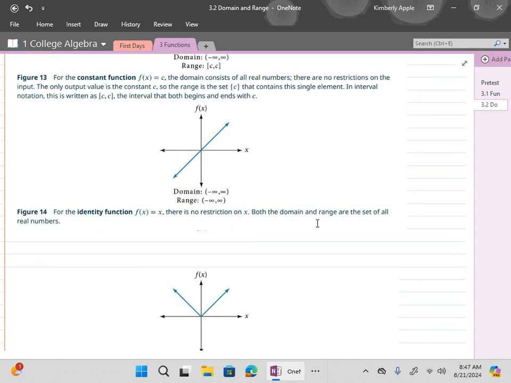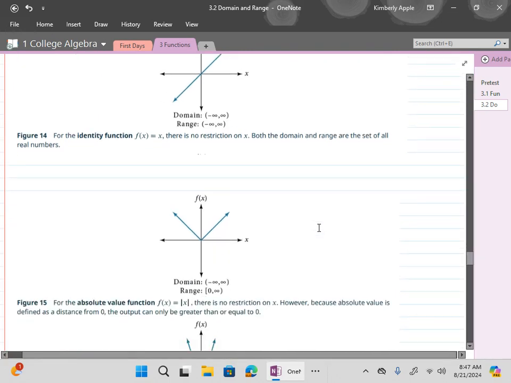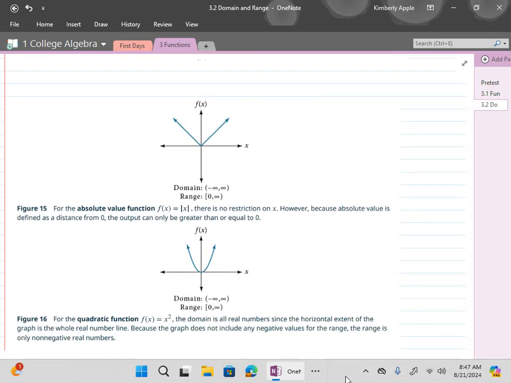Does that make sense? Cool. All right, the absolute value function. In pre-cal last year, if you were with me, we actually talked about this function in detail, and we expressed it as a piecewise function, which we'll do a little bit later. For absolute value, there's no restriction on what we can put in for x because all it does is take it and return the positive version. I can put in negative numbers, I can put in positive numbers, it's fine. So notice the horizontal component of the graph starts at negative infinity and continues to positive infinity forever. The range, however, remember, is the set of outputs for the function.